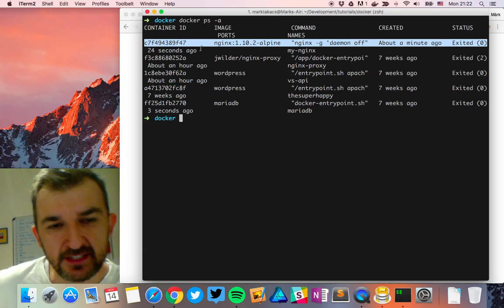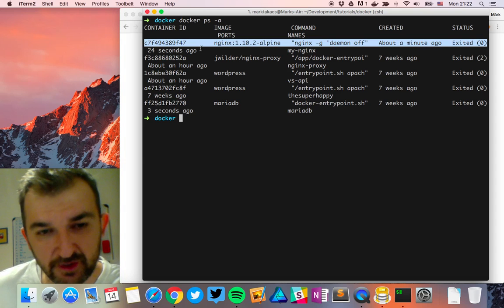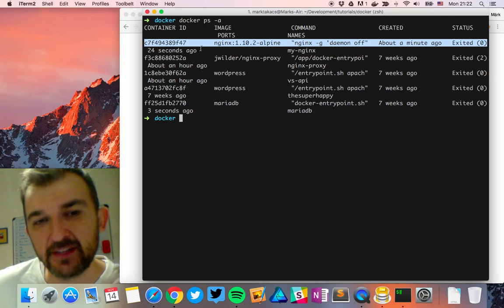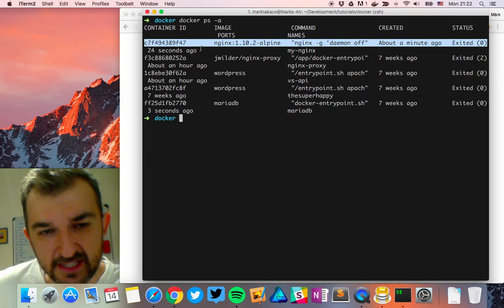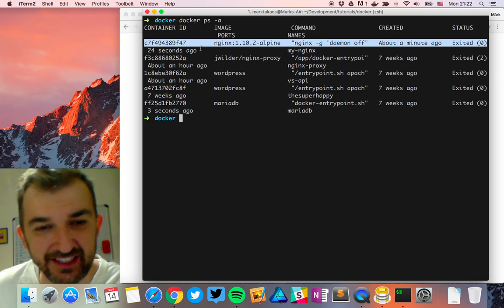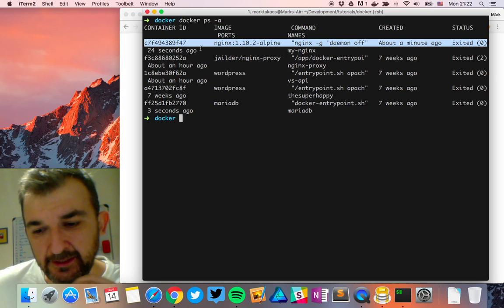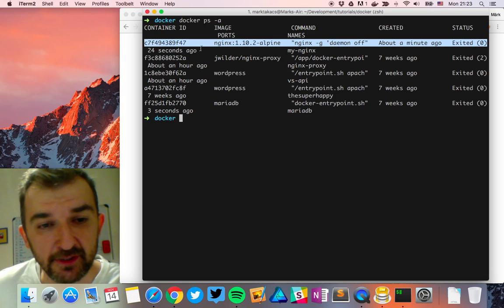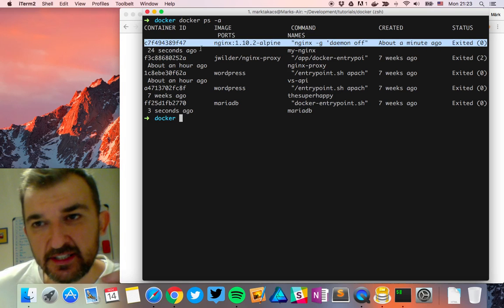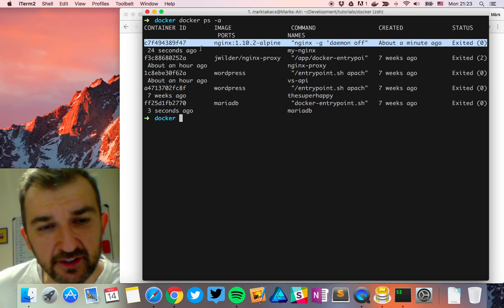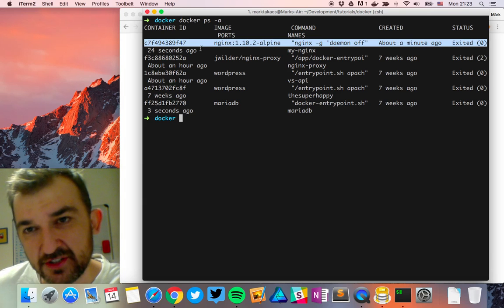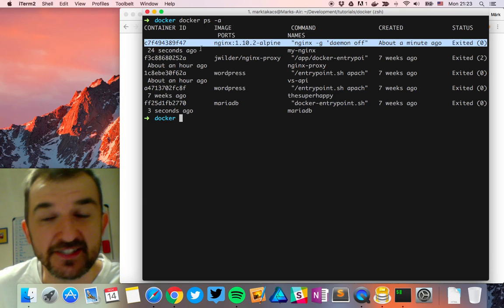You have seen that our Nginx container is running in the foreground. What if I want to run that in the background? All I need to do is add another runtime parameter, -d, which means that it should run as a daemon. But the thing with Docker containers is that you cannot change the runtime parameters of an existing container.